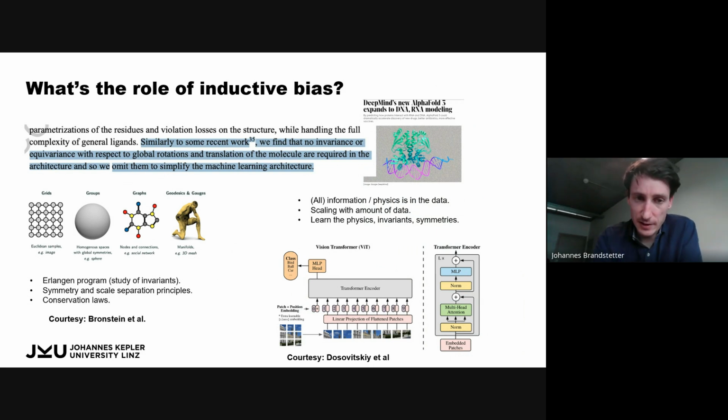And there is a bit of a discrepancy between these fields. You might have read the AlphaFold paper, and they put very prominently in the paper that finding no invariance and no equivariance is helping. That is, in my opinion, and I'm talking to a few insiders, really related to the fact that geometric deep learning people claimed the success of AlphaFold, or the previous AlphaFold, very much for geometric deep learning. So you already see that there is a bit of a hustle here.